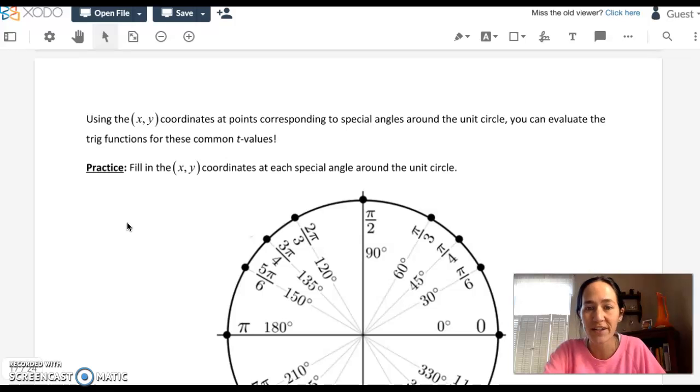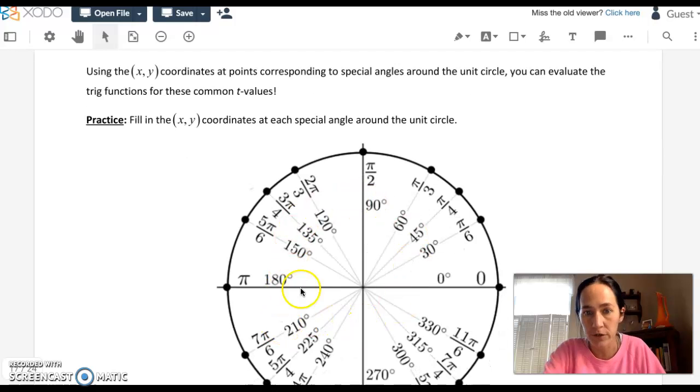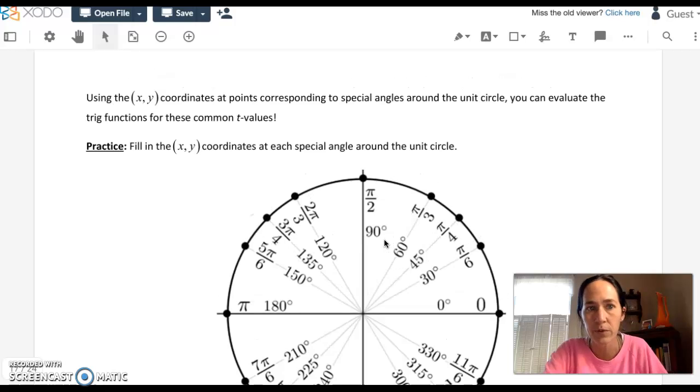We get to practice finding exact values of trig functions in all four quadrants using the unit circle as a big, huge aid. We are going to start on page 17 of Trig Packet 1 at the top, where you have a unit circle that's already filled in with certain degree and radian measures that are important in the four quadrants, and we'll label it a little bit more too.